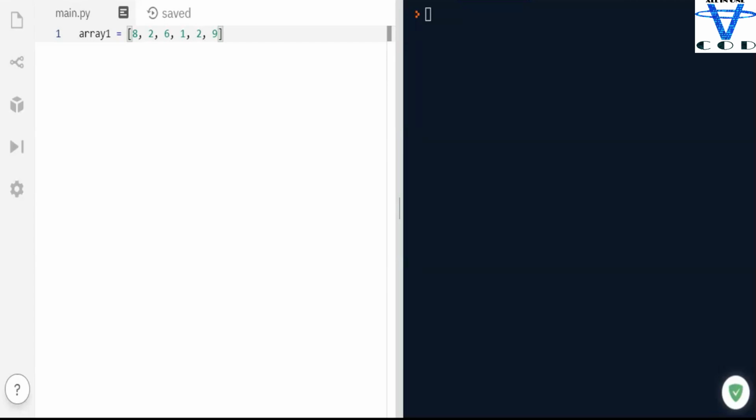Using Python. So what is bubble sort? Bubble sort is a method of sorting, and this is good practice in data structures, and many companies ask this question in interviews. So remember, this is important.